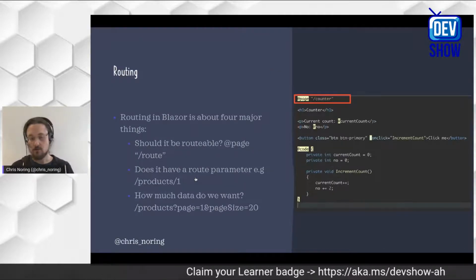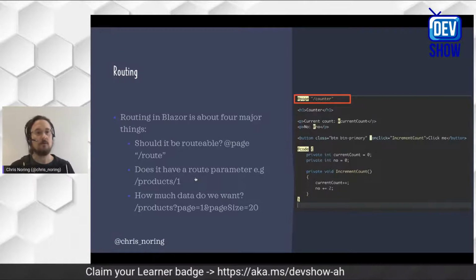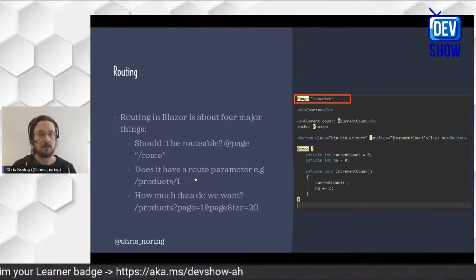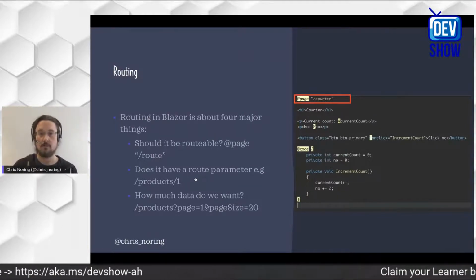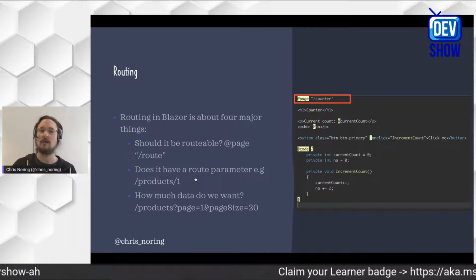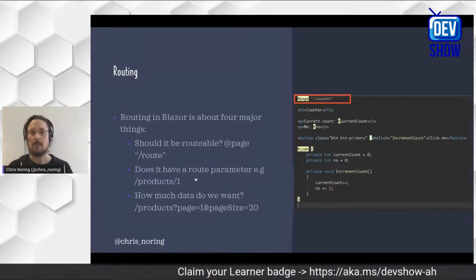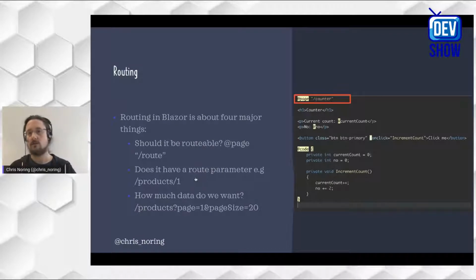Okay, so we've learned so far how we can build a component. We have learned about input parameters. We have learned how to use HTTP. We already know a lot and we can almost feel productive, but any good application out there has the concept of routing. And routing simply means that we have many different pages to our app that we can go to. So we might have an orders route, we might have a user details route, and so on. There are different areas of our application that I want to go to by changing the URL at the top in the browser.